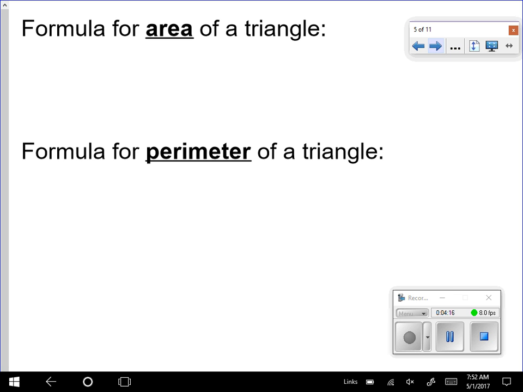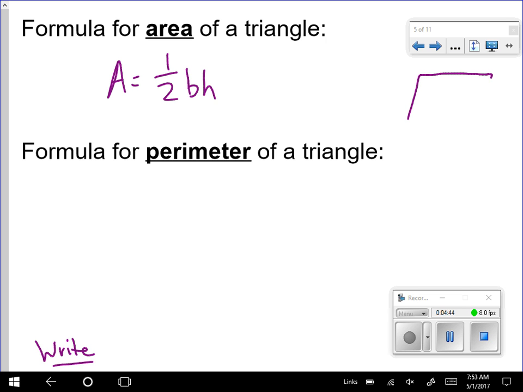Formula for area of a triangle. As I said, a lot of this is review, so we're going through this fairly quickly. But many of you know the formula for area of a triangle. Make sure to, of course, write this down in your notebook. I will be checking that. So area is equal to 1/2 base times height. You notice it's half of what the parallelogram area is. If you think about this, if we cut the parallelogram in half, we form two triangles. So that's where we get the area formula there.